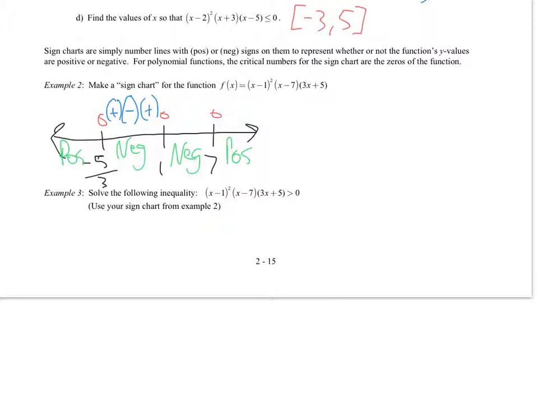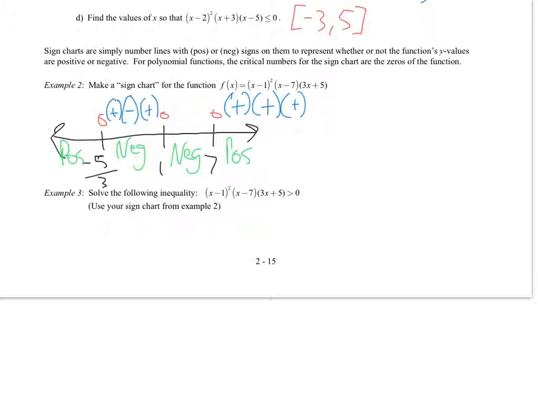Now we could certainly just go through and do what I had done earlier. So if we just look at the overall sign way on the right side, something in this area, we could say, well, let's try to plug an 8 in, because an 8 would represent every number that's over on that side. So if I were to plug an 8 into the first chunk, 8 minus 1, and then I square it, that part is positive. If I plug an 8 into the middle part, 8 minus 7 would be positive, and the last chunk would also be positive. So a positive times a positive times a positive gives me positive. I could have done that with all 4 chunks. All I'm doing is, as a shortcut, we could use the multiplicity idea to get some of the other ideas.